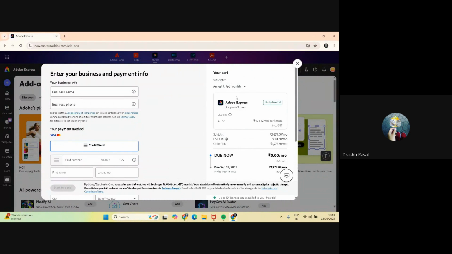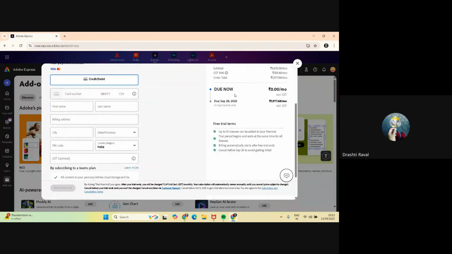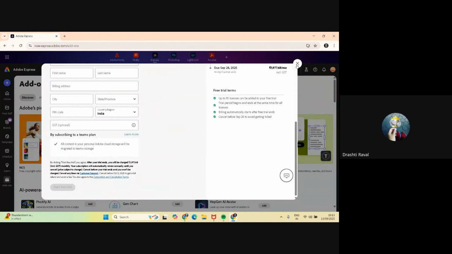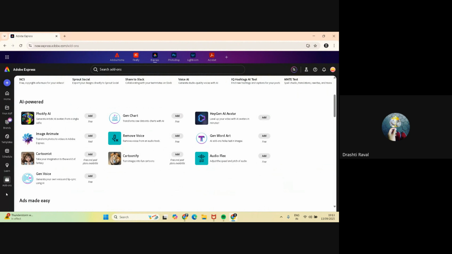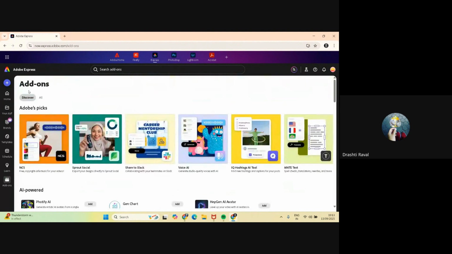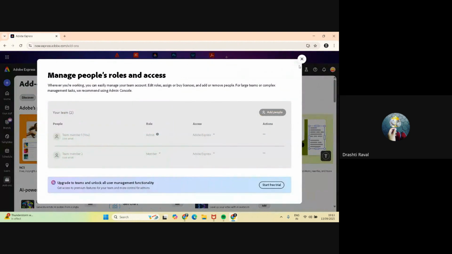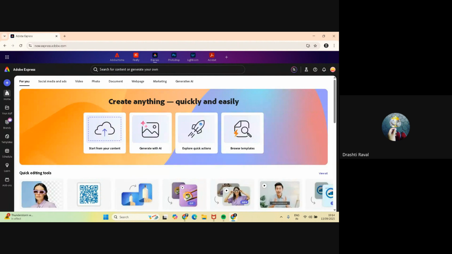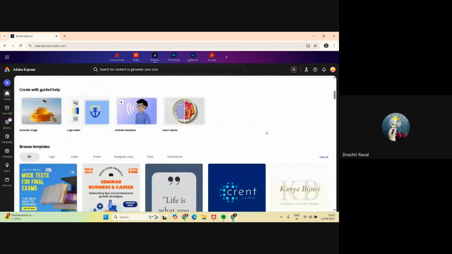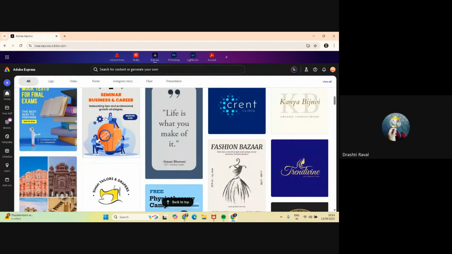If you want, you can end your subscription, and you can end the session also. But before that, you can just add people from here. If you make it premium and add people from here, you will see there is an option called Classroom. With this option, you can directly access the classroom from your Adobe account, and you can directly teach your students from anywhere. With the classroom, you can add the design materials which you have designed here.